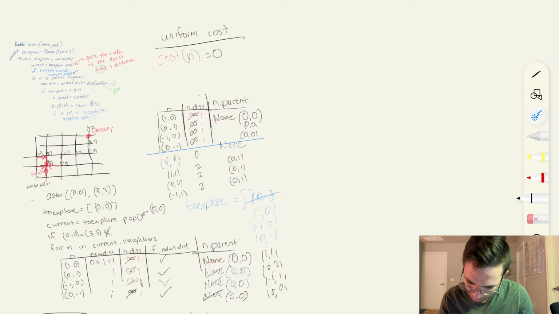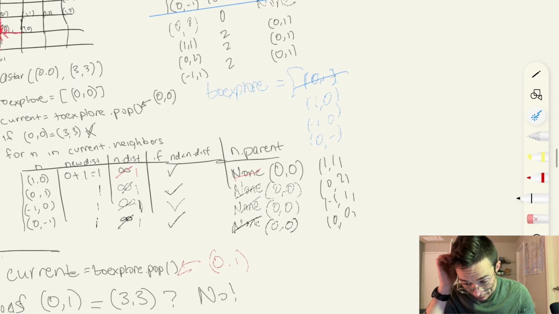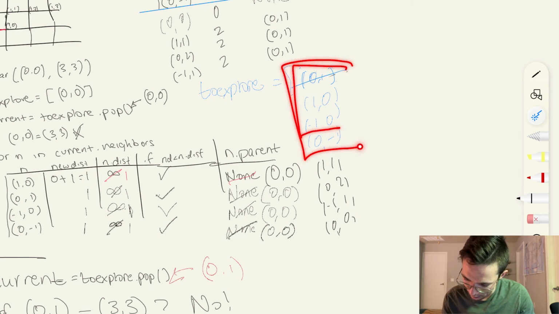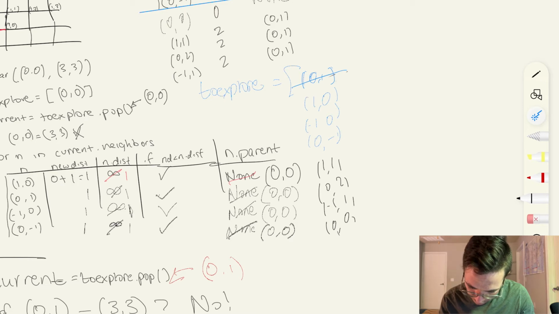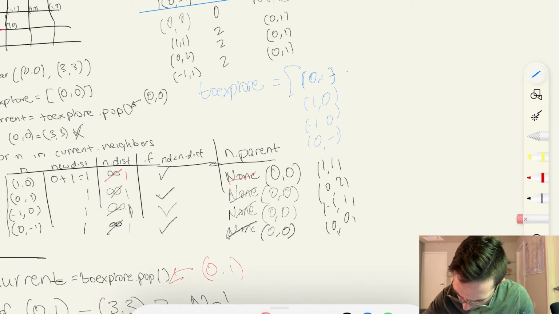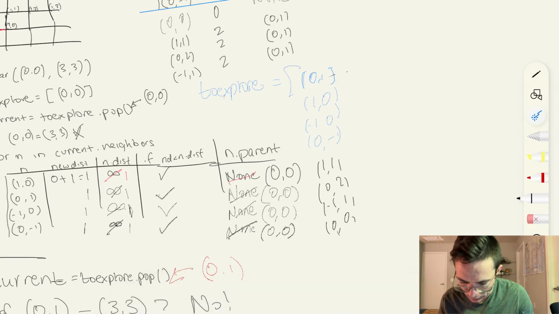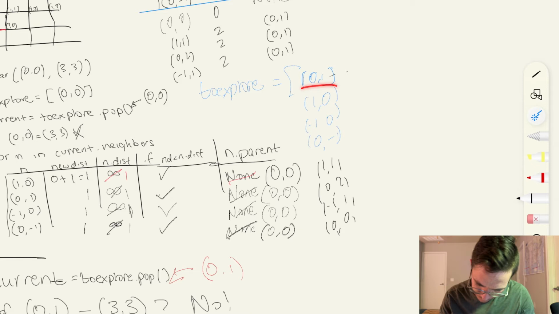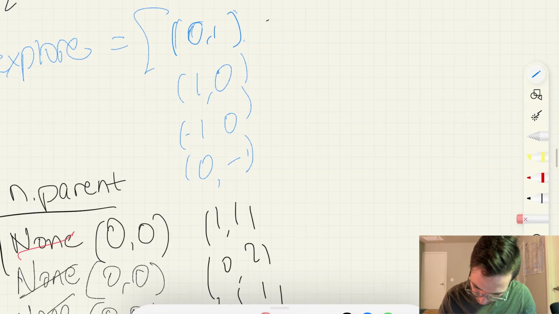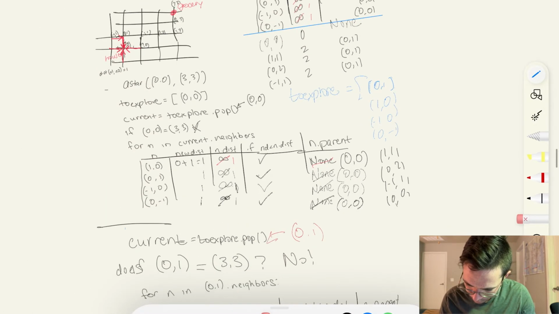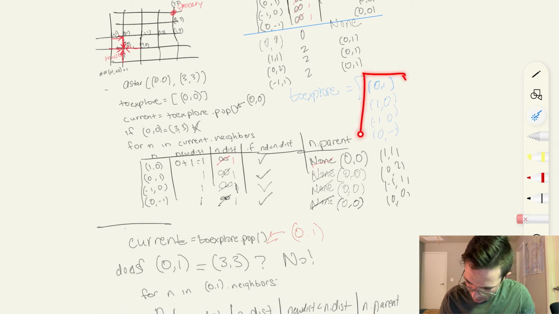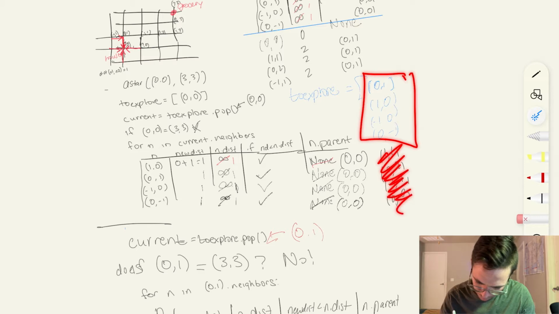Well, there's one more thing here, that we need to add all of these nodes to the toExplore list. So that's what I've done here. Let me redraw that. It's kind of gone away. So let's see. Oh yeah, so 0, 0 was on the toExplore list, but it got thrown out when we popped it. And all of its neighbors got added to the toExplore list. It looks like this should actually be 0, 1. And don't mind that it's crossed out. Let me remove that. That comes later. Okay. So all of those are in the toExplore list. These are not in the toExplore list for now. Those come later. Okay.